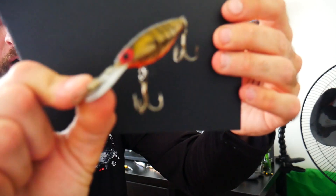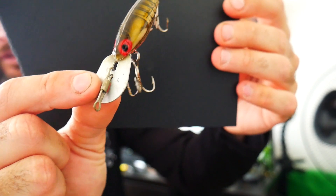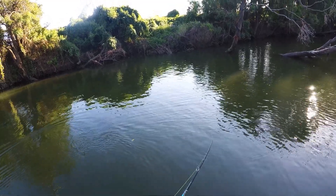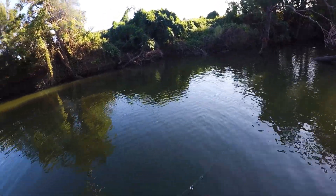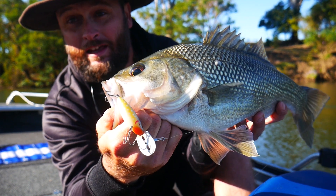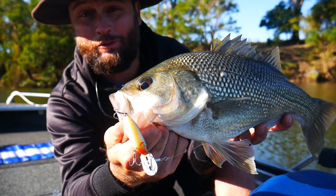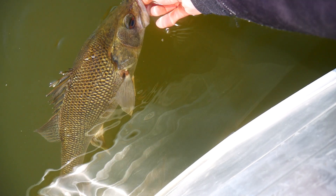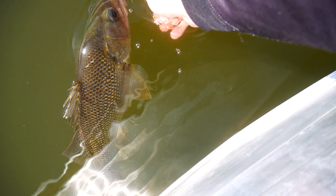I'll roll in a clip now. I've got it on a very similar hard body lure — you can see the size of that bib, dives to about three to four metres. I've thrown it into a big snag and I'm just cranking it through. The joy of hard bodies like this is it'll swim down, bounce off the timber, and then once you feel it hit the timber, stop reeling. It'll slowly lift up and over the timber, and a lot of the time that's when you'll get the fish. You can see I've just rolled it over — got that hit off the snag, gave it a nice slow crank, and we're on.